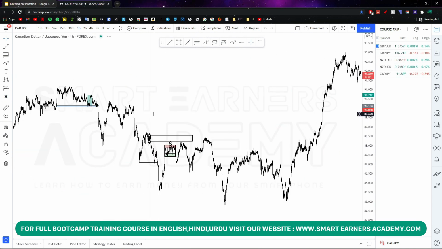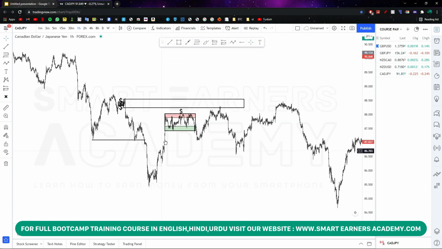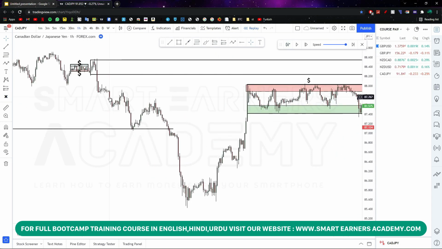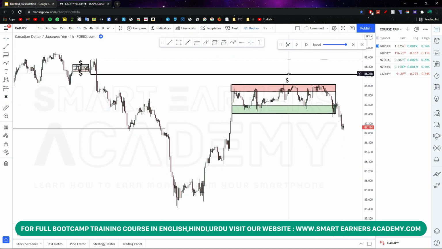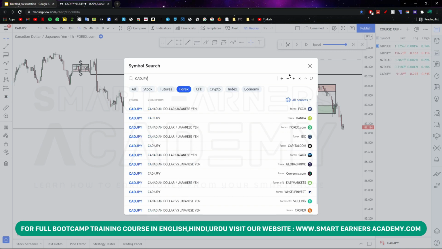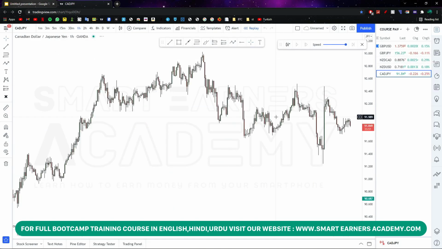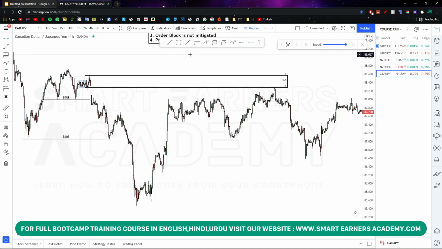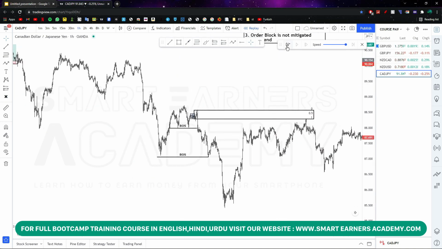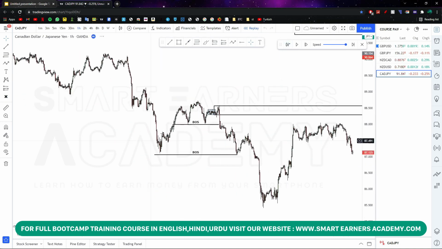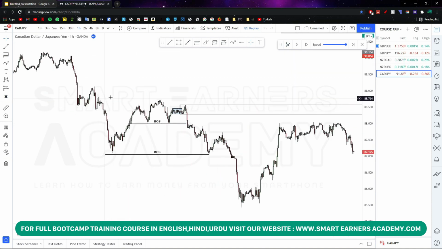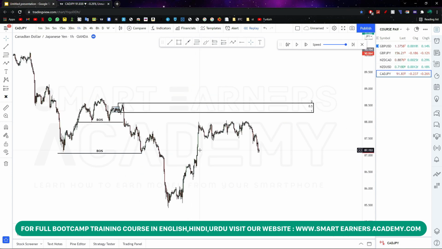And now let's move on to the example for equal highs. If you guys remember this example on CAD JPY I've been using for the order block, if we actually go to a different broker so it's clearer, I'll go to Oanda, right? So if I just move this out the way and we replay price about here, we've got this sell order block, right? It's broken all of our structures, everything's good.